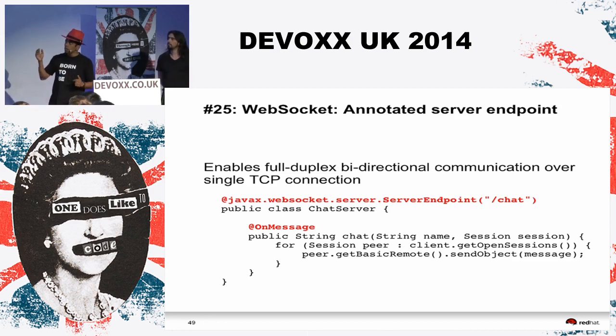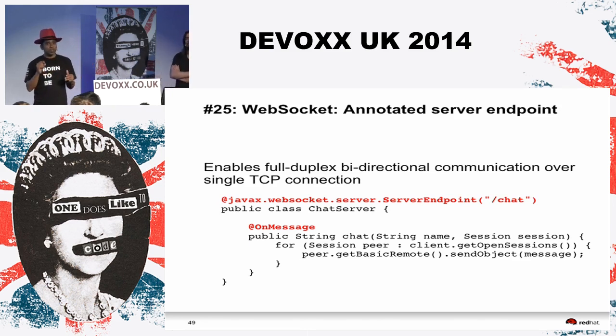How do we do a simple or canonical chat server, for example, for WebSocket? That's the simplest, or dumbest, example, so to say. Well, on a POJO, you put a single annotation called @ServerEndpoint, and that's about it. No deployment descriptor, nothing, just a single annotation on the POJO makes it a WebSocket endpoint.